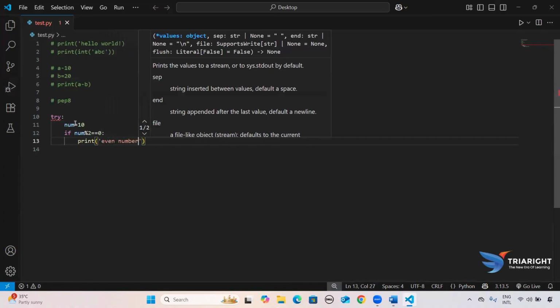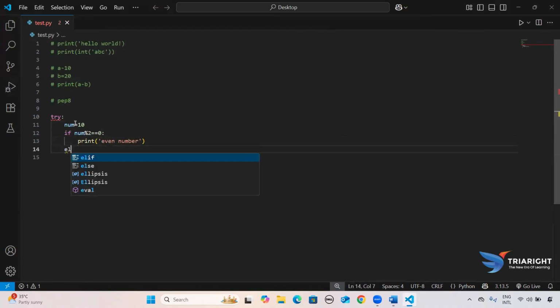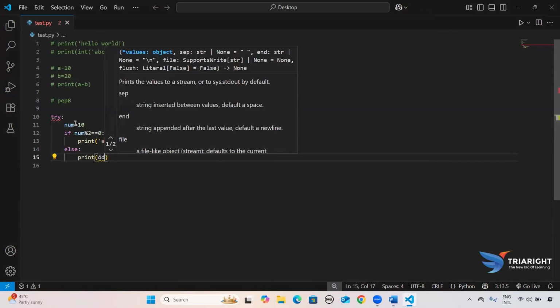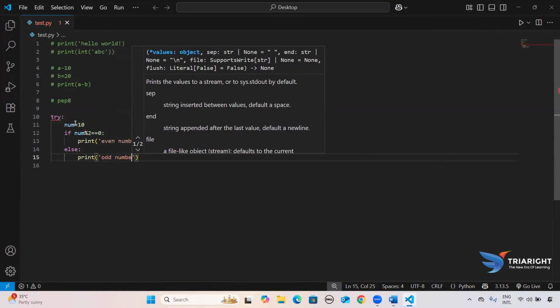If the number is not even, then I print odd number, guys, right? So this is our simple logic, and this is called our risky code.